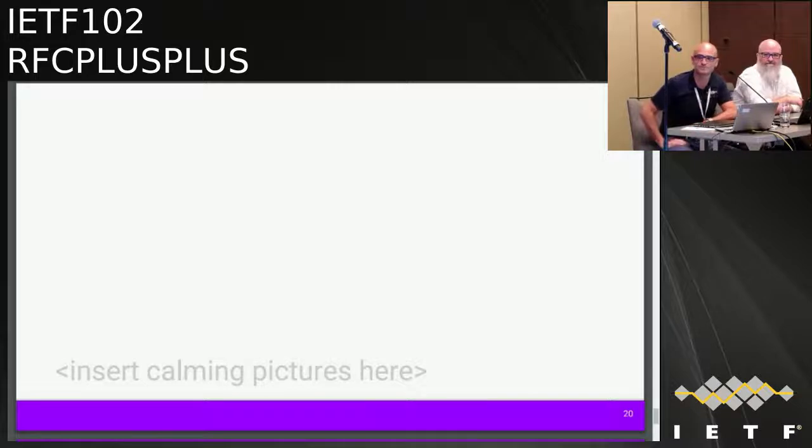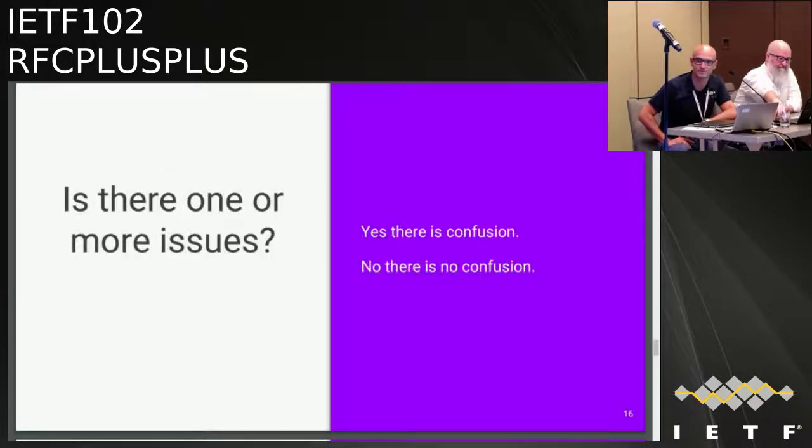Stuart Church at Apple. The slide you had when I stood up here was asking the first question, and my comment was, I think it's what in legal cases would be called leading the witness. The question was, is there some confusion or is there no confusion? And out of the 6 billion people on the planet, possibly one of them is at least a little confused. So posing this as a binary question, I think is a bit misleading. Yes, there will always be confusion.